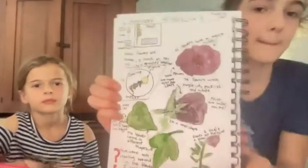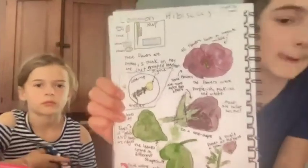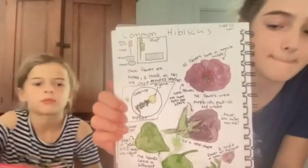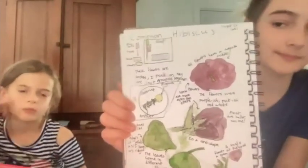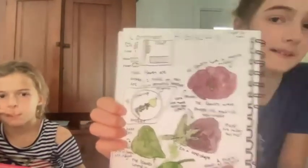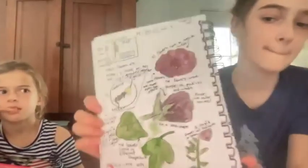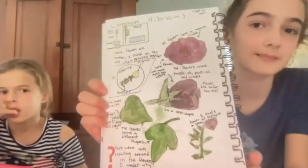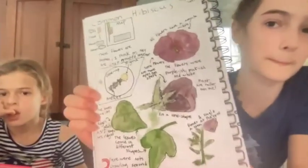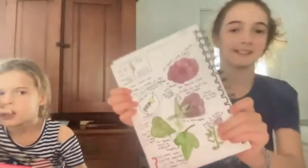So I really like the way that your brain is zooming in. A lot of us get kind of locked into one view, one angle. But your brain can zoom out and go diagrammatic. You can zoom in and show all the details. You can kind of go to the mid-size and show the form. But more than that, you're showing me different views of the same thing. We're seeing so many cool nature journaling strategies that you're coming up with. Thank you for showing that.